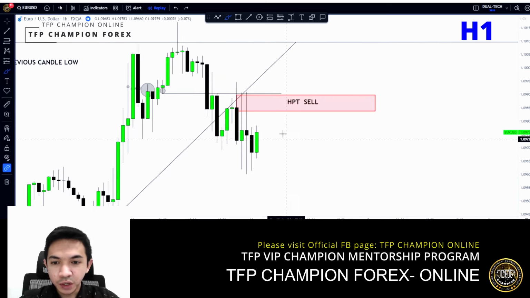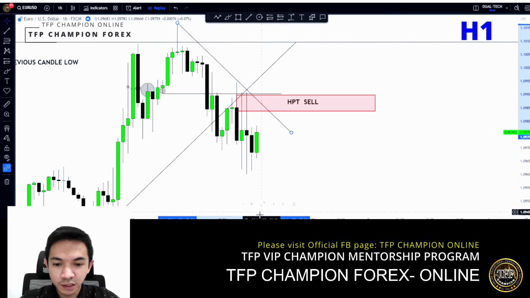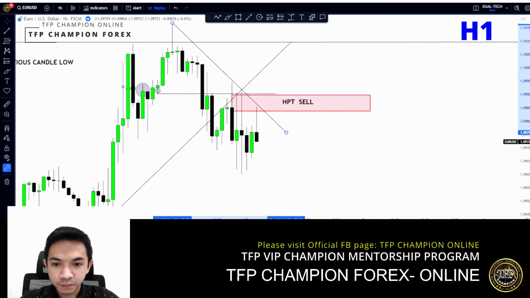So, tandaan nyo, we can now put some confluences pagdating sa trend lines. Okay, let's see. Tingnan natin. Okay. So, there's market momentum going up. Ibig sabihin yan, strong pa rin yung momentum ng buyers. So, definitely, you don't want to sell sa ganyang market as of now. You want to have a clear confluence or signal pagdating sa pressure candle.